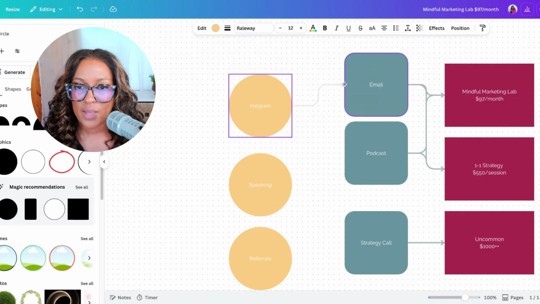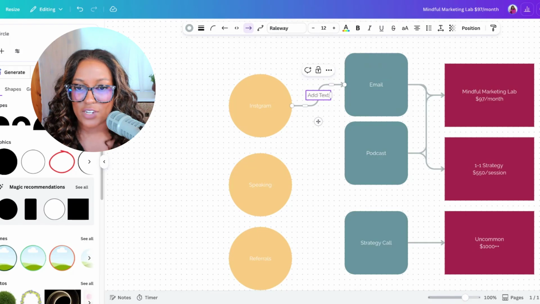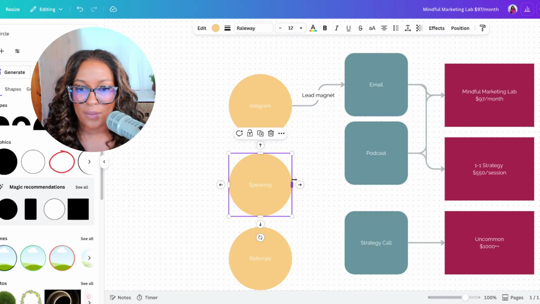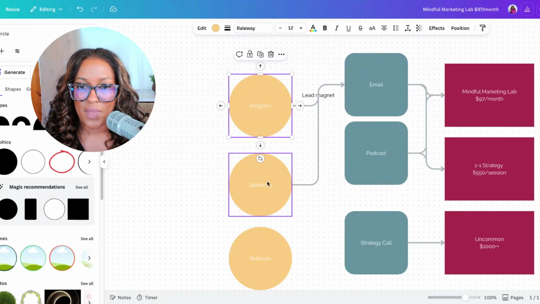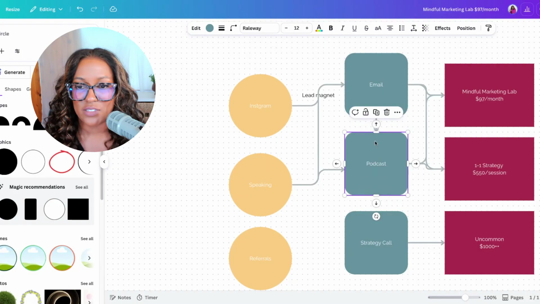So Instagram leads to email. And usually at this point, I also have a connection here like a lead magnet. Okay, so that helps people get from Instagram to the email. Speaking, same thing, goes up to email. So also could go to the podcast, though typically I try to do email and then have the email lead to the podcast system.